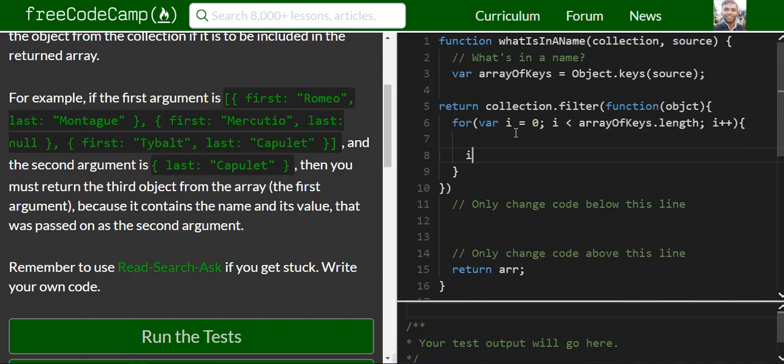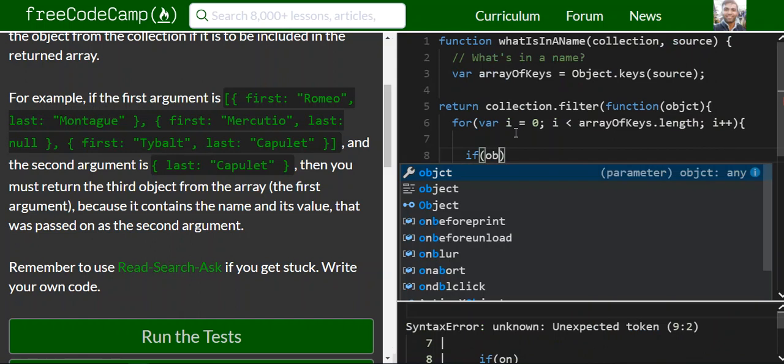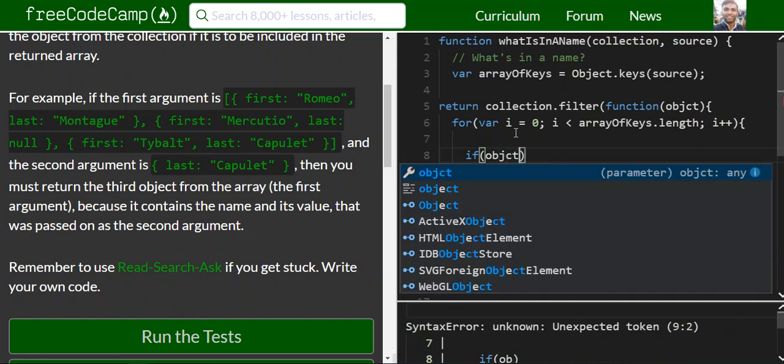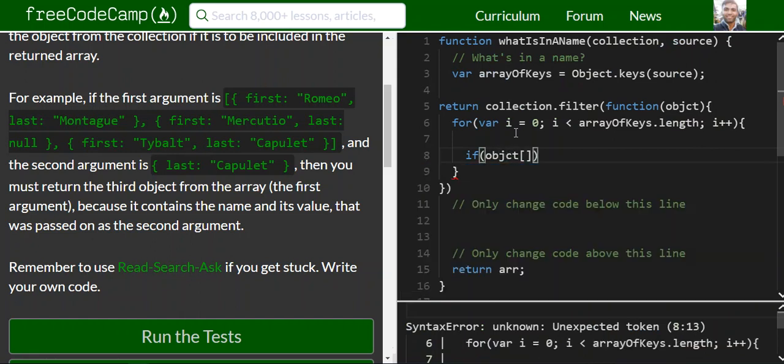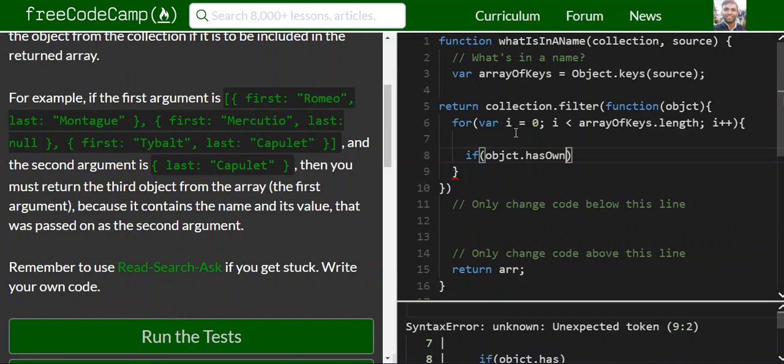So I'm going to say if object has own property, which checks the object's own properties. And then I'm going to give it the index for the source keys array.